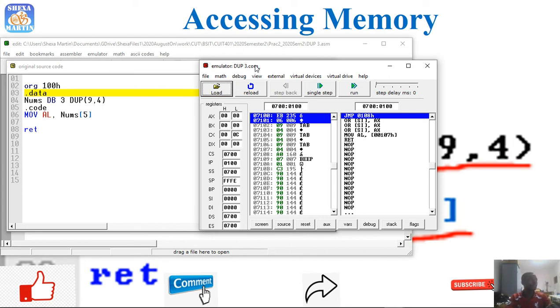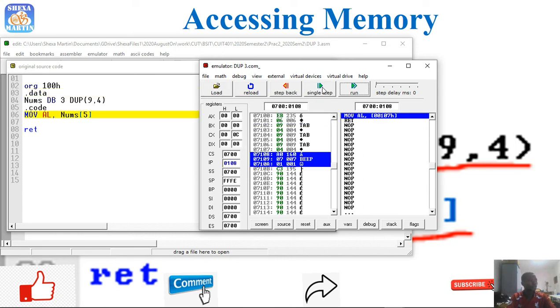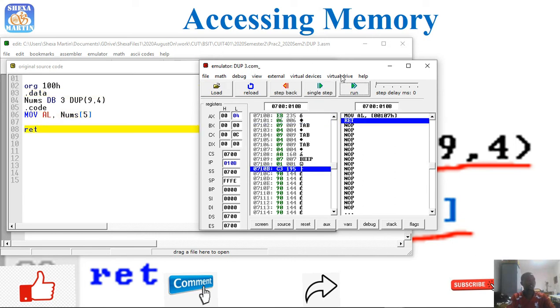We have 9 at index 0, 4 at index 1, 9 at index 2, 4 at index 3, 9 at index 4, 4 at index 5. So at index 5 we expect to see 4 being moved to AL. So let's run it. Perfect.